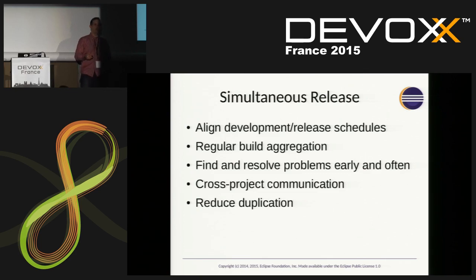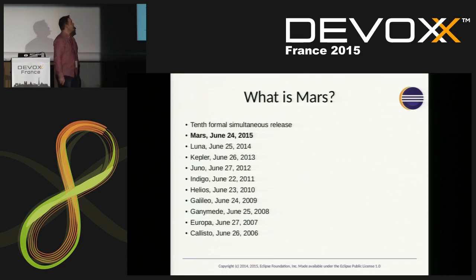Actually, it's weird. Typically, we have trouble with the 5th milestone. If you look back historically anyway, there's almost always a milestone 5A. And part of it is a lot of us work in Canada, eh? Yeah, the people who go to Canada get the joke. Okay, never mind, moving on. So it's usually around milestone 5 that we actually have most of the problems. We sort those out, and by the time we produce bits that people consume, we've done it a whole bunch of times. So we are actually on our 10th formal simultaneous release.